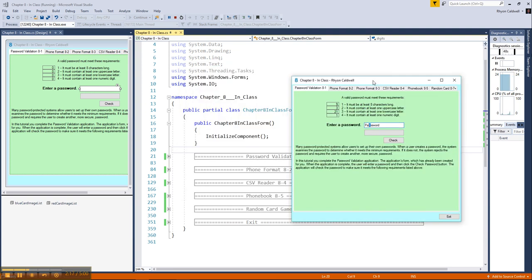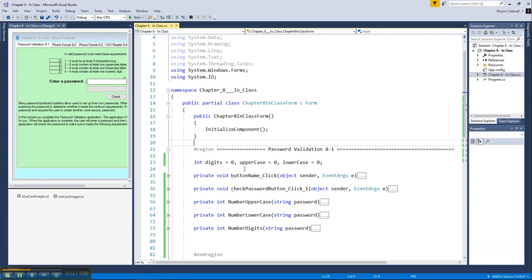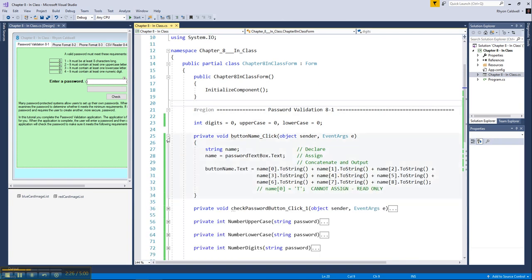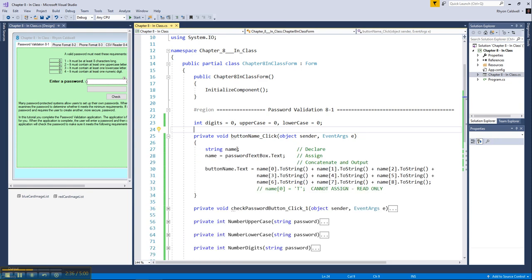Now the program itself here, let's open this up. What I wanted to do to start with is, this is actually another button right here, called check the button character by character. What this is going to do is illustrate how strings are basically arrays. If someone types in their password, we put it into a string, we can then take that string apart and put it back into another button.